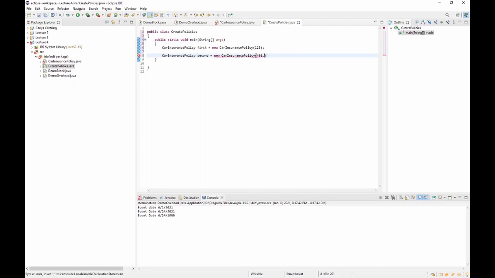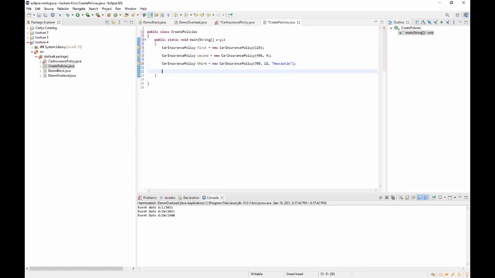We're going to send it a number of 456 and 4 payments annually. Let's do a third one, new CarInsurancePolicy, of 789, 12 payments, and they are from Newcastle.